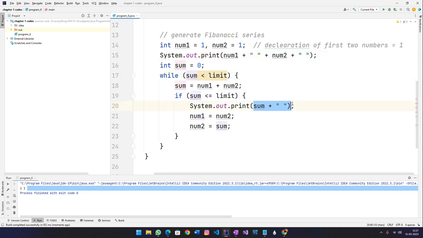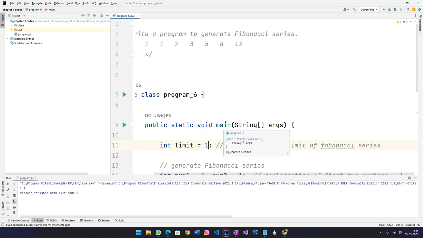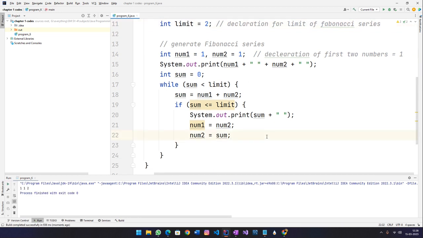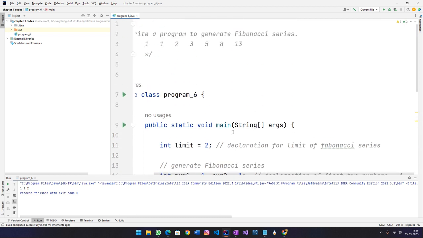Now if I run this with 1, what will happen? The num value is 1, initialized. So it's going to be 1, 1, 2.